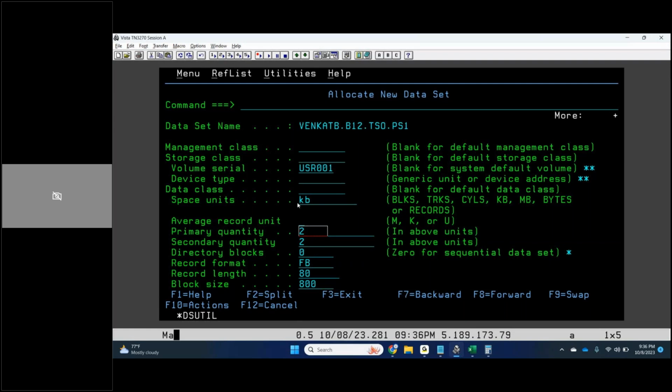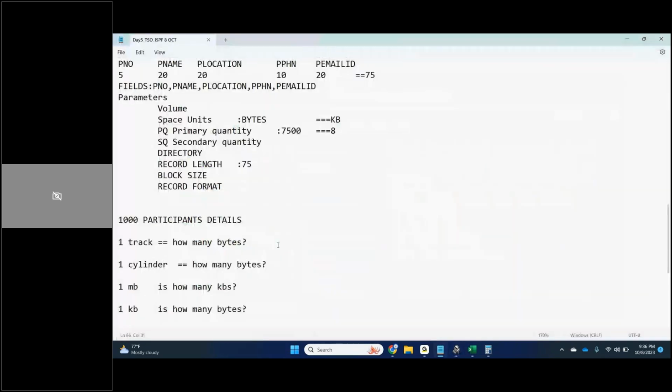Now, secondary quantity is additional space. Once the primary quantity is utilized, the system should start taking from the secondary quantity. It is like an additional one, as per your choice.